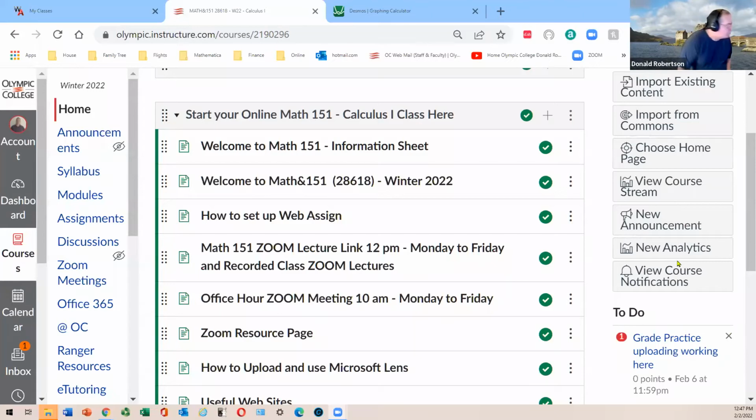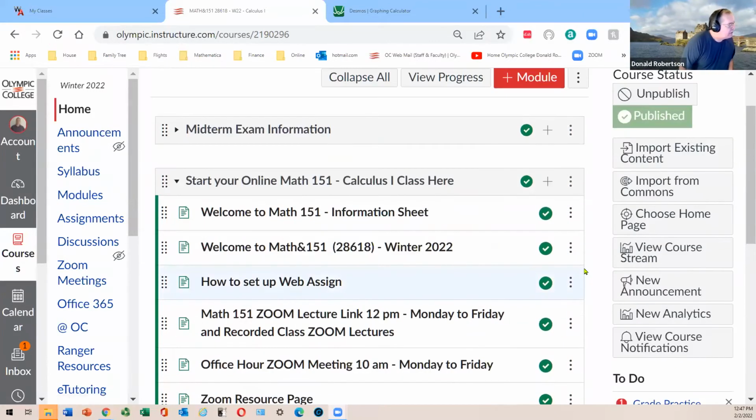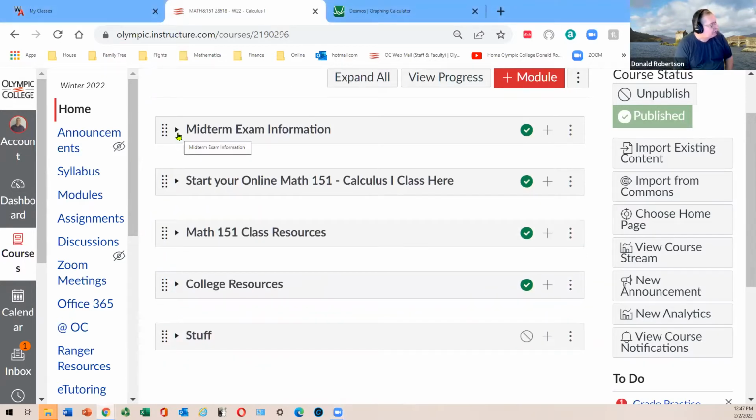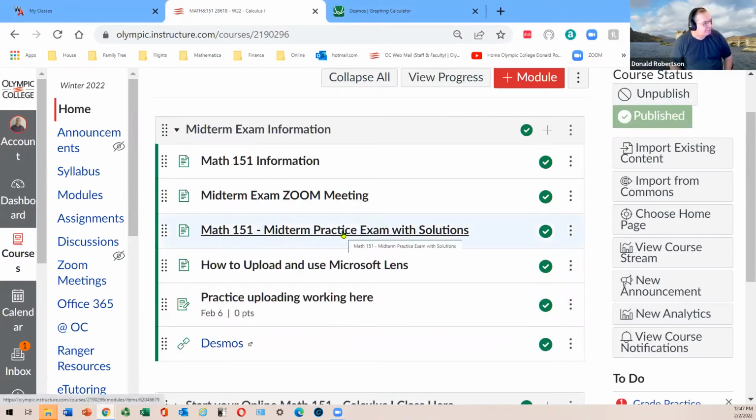Right. So you should be, I hope, looking at our class's Canvas site. And there's a guy here at the top called Midterm Exam Information. Now, if you are not doing it, we don't have enough time, but you can do it in your own time.